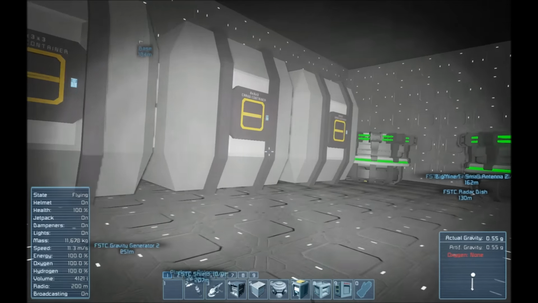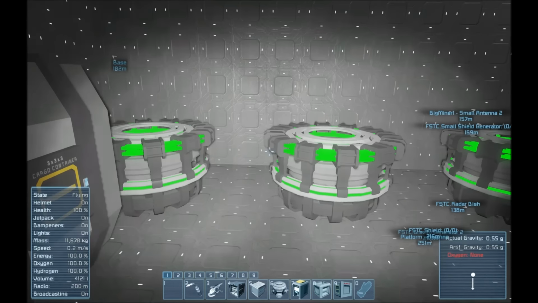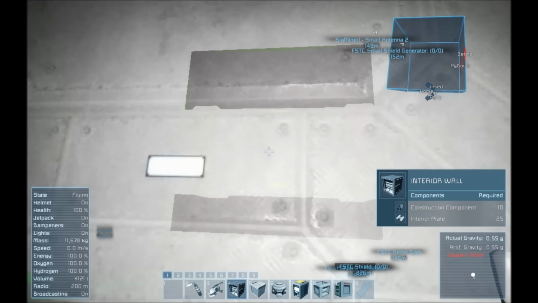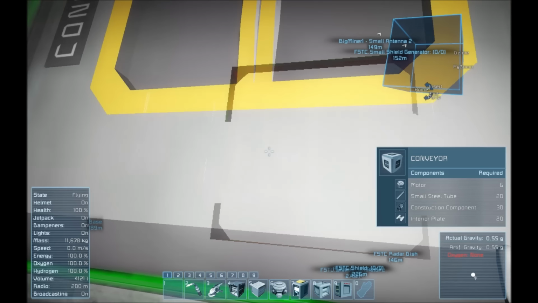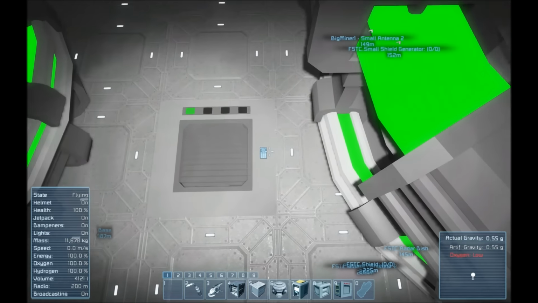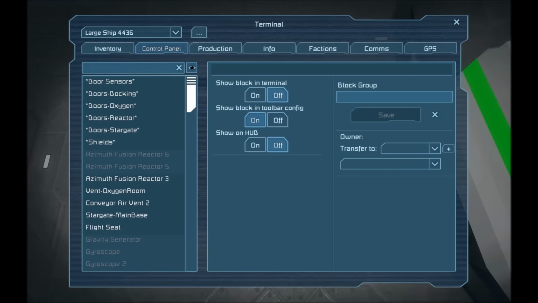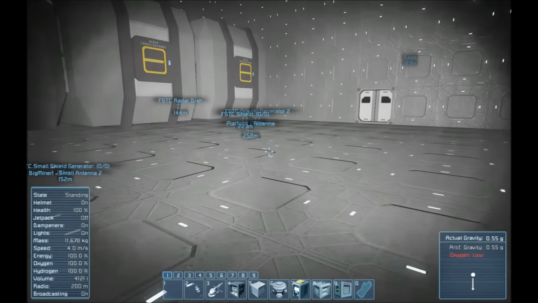Where should we have an air vent in here? Not that it's terribly important where it goes. Maybe in the floor here, because that would be easy to tap into the existing line. You just do a conveyor and then the vent. The vent does matter how it's rotated, by the way. Make sure the vent side is upward. And we'll claim ownership. Make sure everything is ownership me. And we're pressurizing the room. Nice. Look at that. Very cool and easy to do.